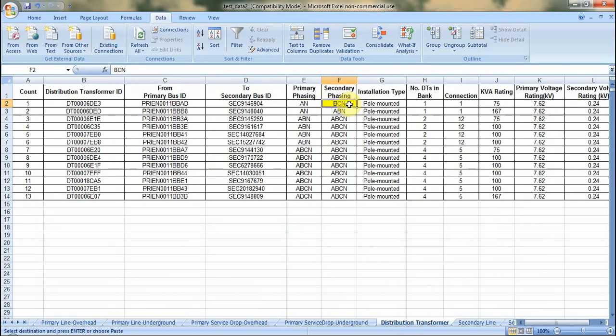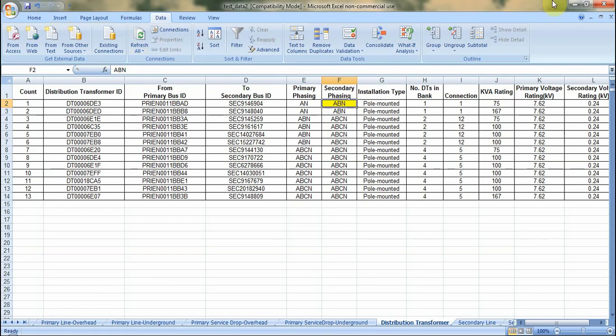So what we will do is to make this ABN and then we save the data again. So again, you will know better what is the problem with the data, but for this case, I actually made the error, so I actually know how to solve the problem.